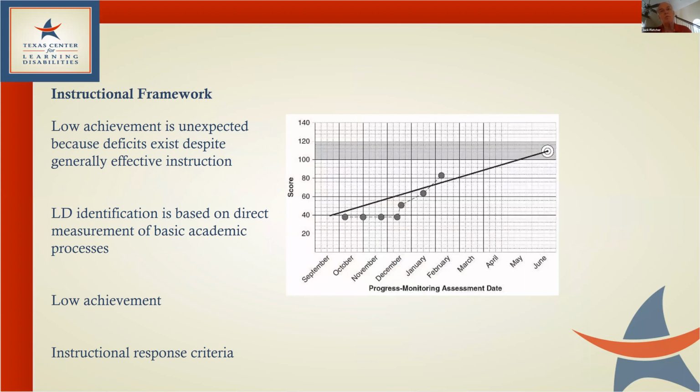And then we have an instructional framework, which people refer to as RTI. I like to distinguish MTSS, which is a service delivery system, from RTI, where RTI, response to intervention, is a byproduct of the MTSS system, but it is how you would go about identifying children for a learning disability. It would incorporate assessments of instructional response, and would involve things like progress monitoring growth, where you have a goal line here, and you have different probe assessments, and you look at the child's progress relative to this chart.